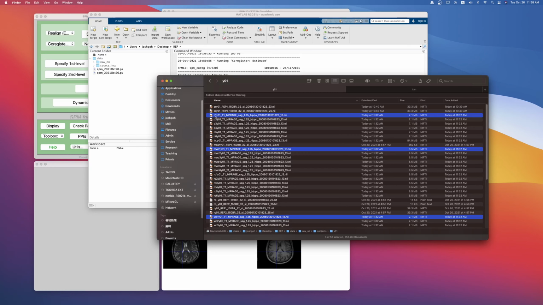And you can open it with MRIcron to take a look. You'll see it's just a very nice gray matter mask, okay? And then the WC1 are these C1 images that are now normalized in MNI space. Putting a W in front means that SPM has normalized it to some other space. So you've gone from the original subject space C1 to now an MNI space C1. This subject's C1 in MNI space.